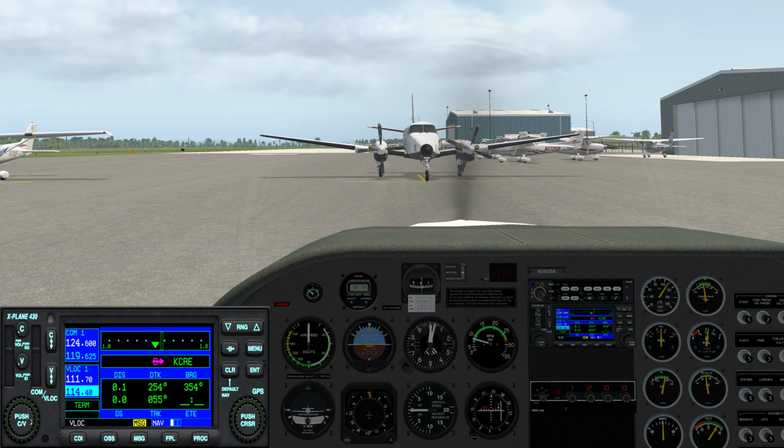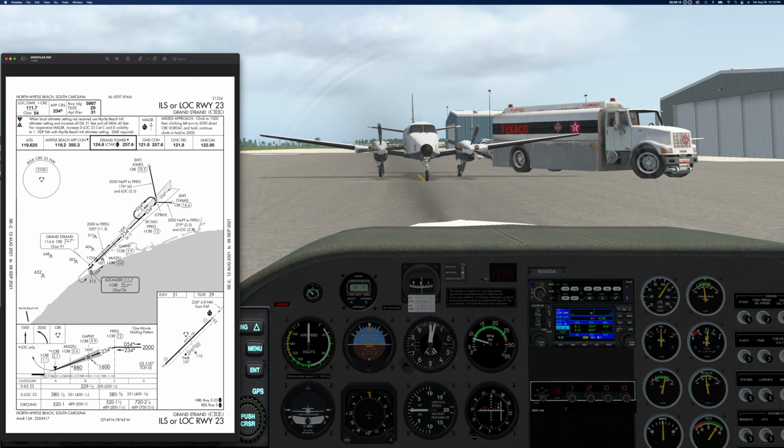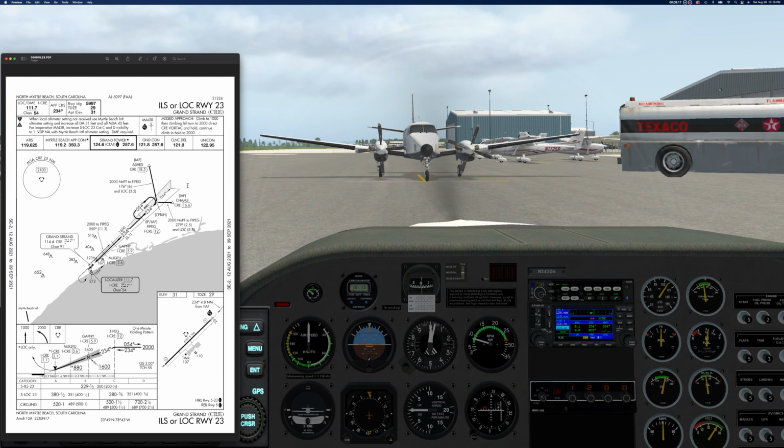Now, how did I know it was 114.4? I'll show you. You can see that the localizer is 117.7, but the VOR is 114.4, and I want the VOR frequency. So the VOR frequency is 114.4, and an outbound heading is 054 if you're going to fly along the runway heading.